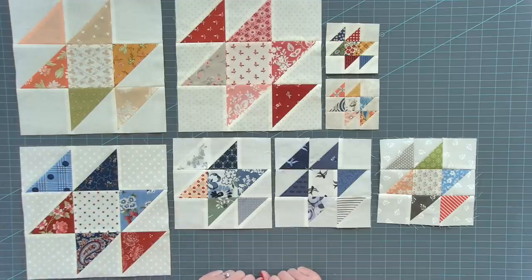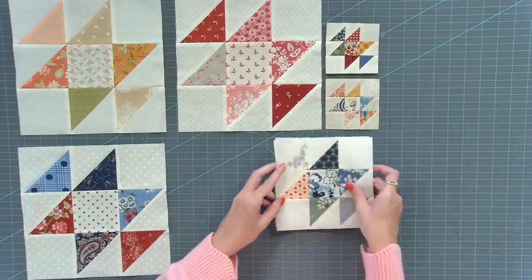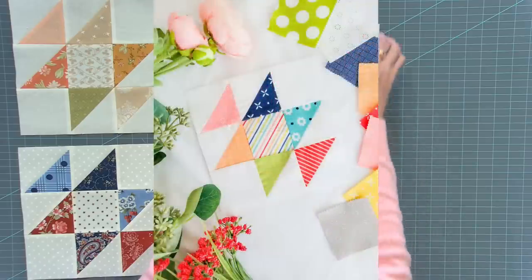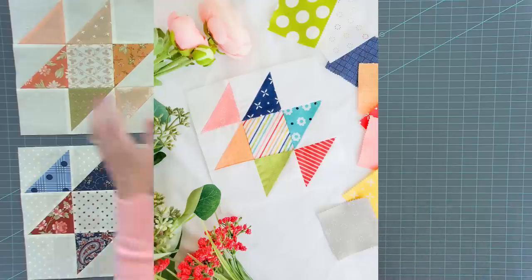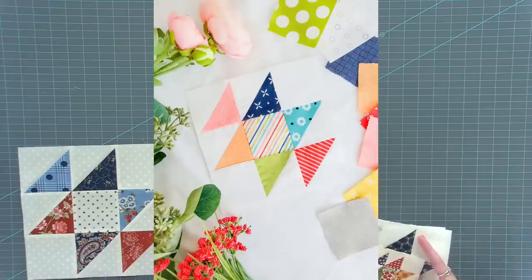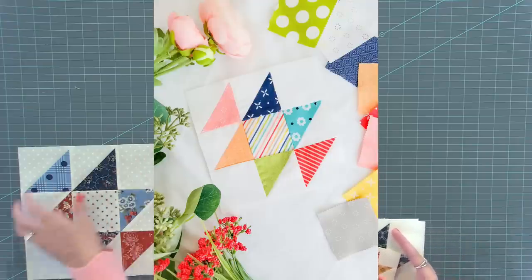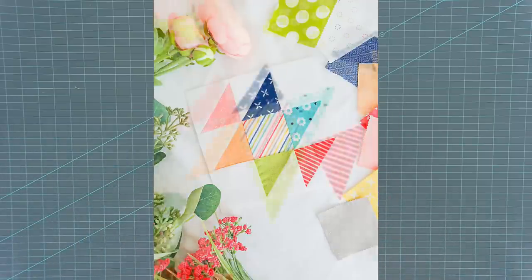I'm loving all the blocks I'm seeing on Instagram and Facebook. Now I'm going to pop up a photo of Chelsea's block, because this block is by Chelsea of Sherry and Chelsea. And this right here is sewn in Simply Delightful by Sherry and Chelsea from Moda. That's going to ship in February. And so this block is called Flirty.